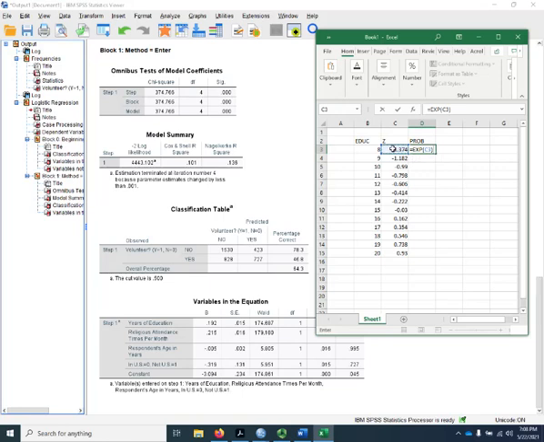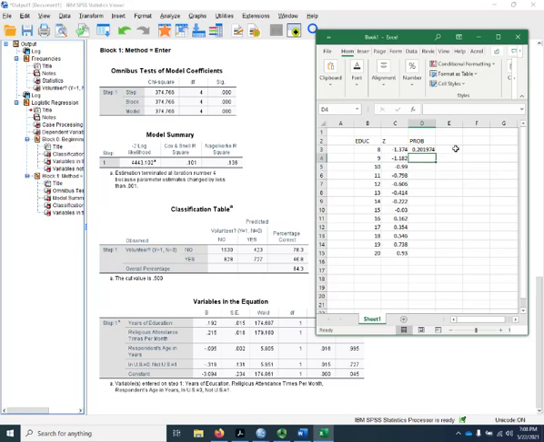And we're going to divide that by 1 plus e to the z. So I'm going to put little parentheses there. I'm going to do 1 plus exp, and that number, parentheses, and then I need one more parentheses there. Okay, so just to reiterate, I have e to the z divided by 1 plus e to the z. Hit enter.